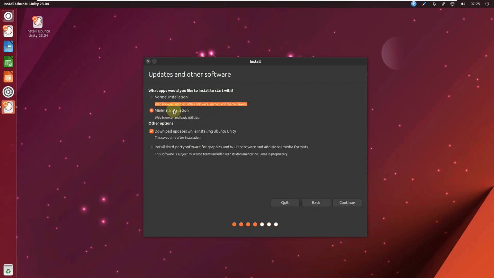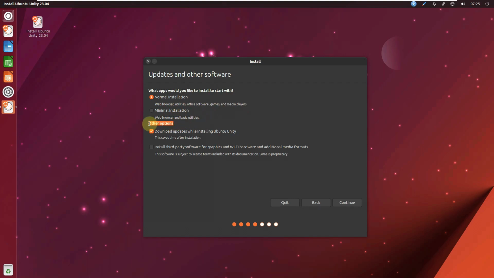A minimal installation will be just a web browser and basic utilities like a text editor, a normal calculator, all these things. So it's better to go with a normal installation, because it will have everything, and you already downloaded the 3.5 GB file anyway. So it's worth going with a normal installation, in my opinion, and it's up to you. You can go with anything you want.